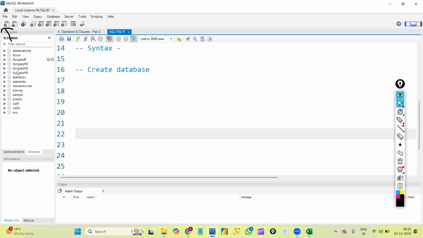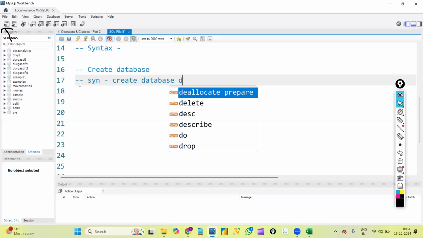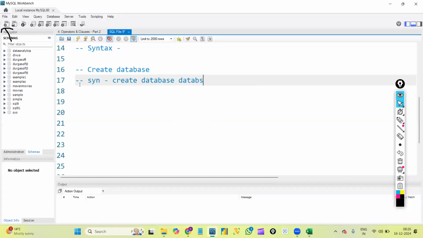As you can see, this is the list of databases which I already have. Now let's newly start creating a database. As I said, for each and every concept in SQL we have some syntax, and we need to follow that syntax to do the task. For creating a database, the syntax is: create database, database name.